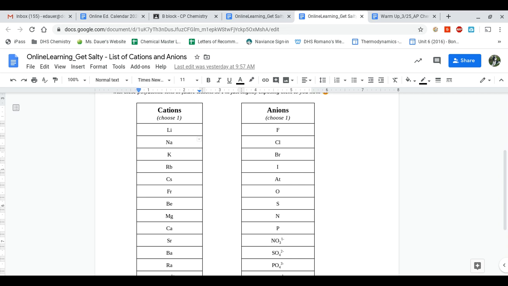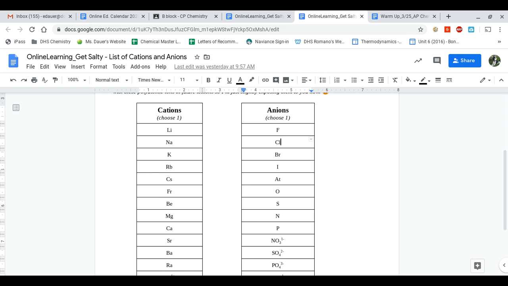So when you're looking at these, you're looking at the position of the element on the periodic table. Maybe you're reminding yourself how many valence electrons it has and how it has to lose those valence electrons to get a complete octet. Same thing with the anions. We could look at chlorine, a halogen over here. For chlorine, I give you just the elemental symbol. You know chlorine has 7 valence electrons. It, like every other halogen, is going to gain 1 electron.